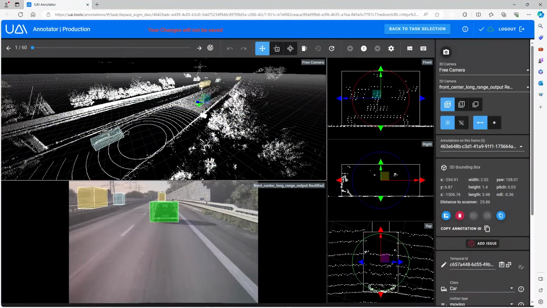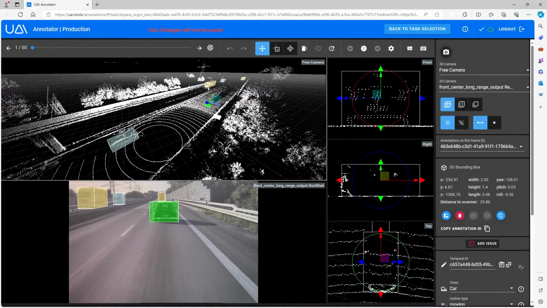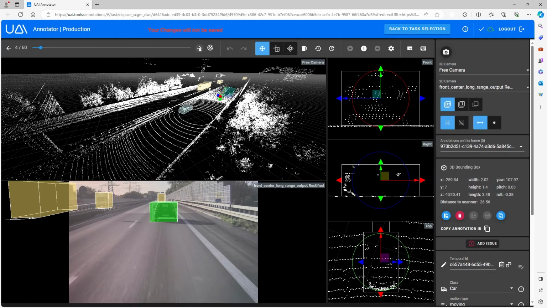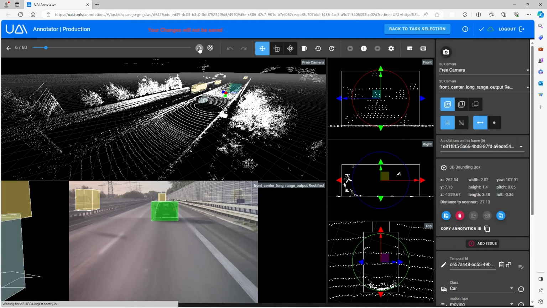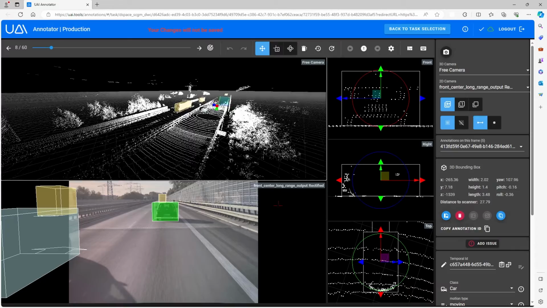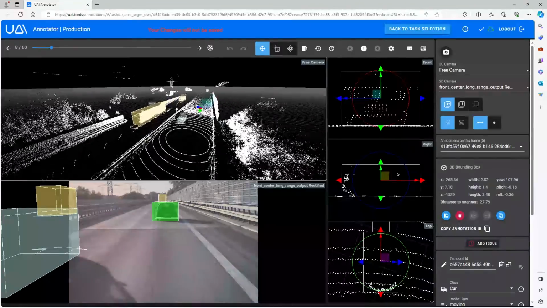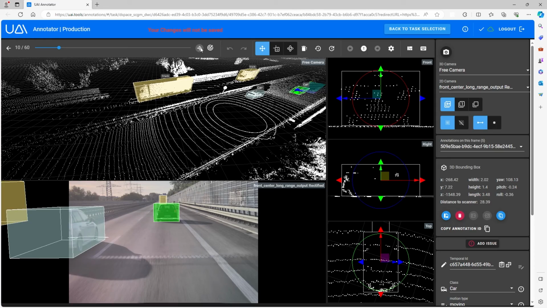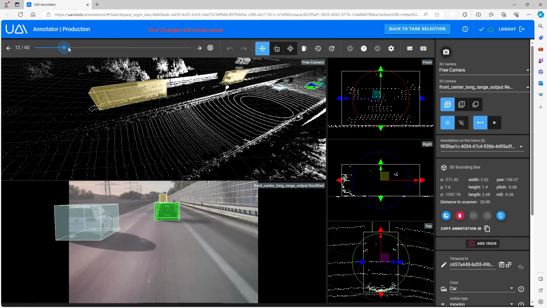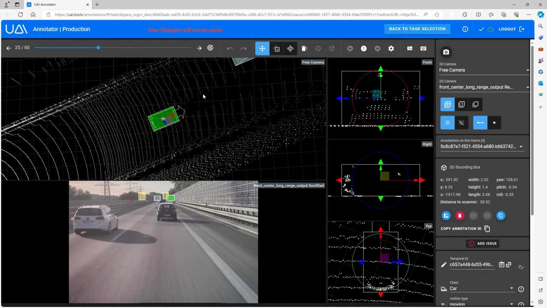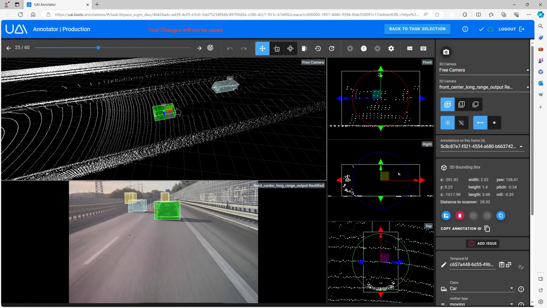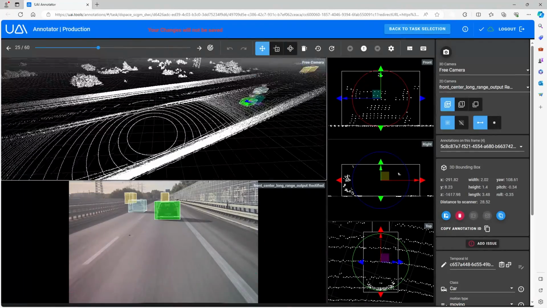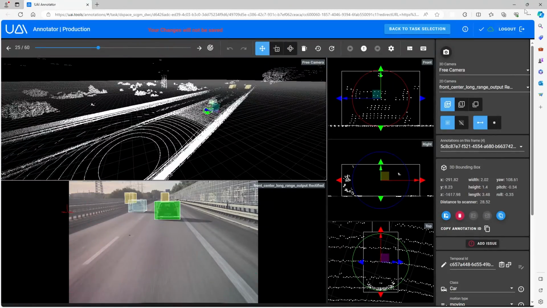As explained before, the first step is to do labeling. Here, we use the labeling services and labeling tooling from our daughter company, Understand AI, which you can see here. So we have the LiDAR data on top, and in parallel to that, the camera data below, with all the highly automatically labeled bounding boxes shown there. And you can go through the different frames and see how the data was labeled there.